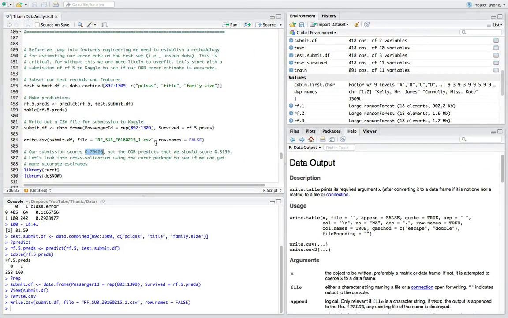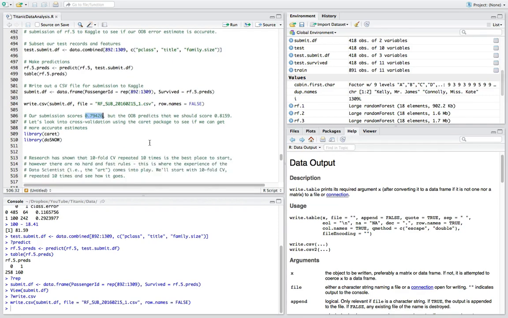Now getting back to our code, right? We've done our submission and we know, oh, well, it's not so bad, but it's not so great either. We've got a difference in expectation between what just running a random forest on the full training set would estimate our error to be and what our actual errors are on the test set. So we've got some R help to the rescue.